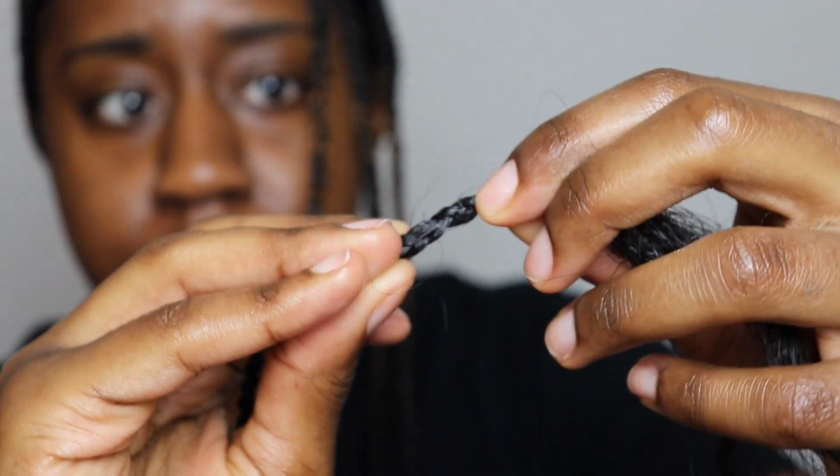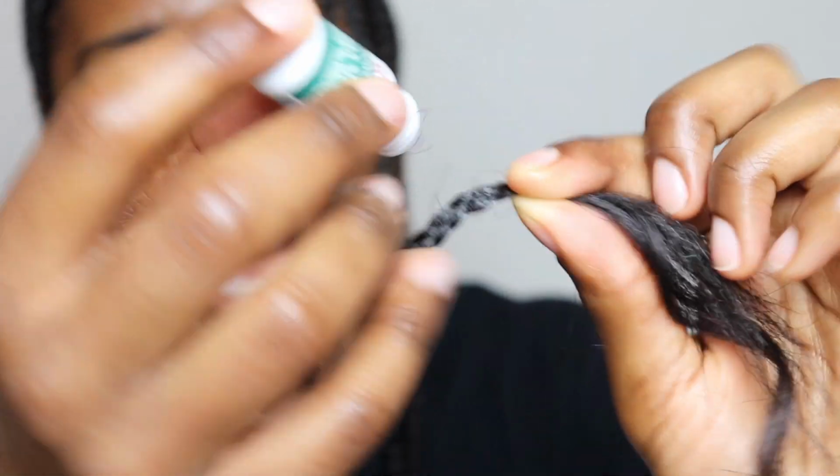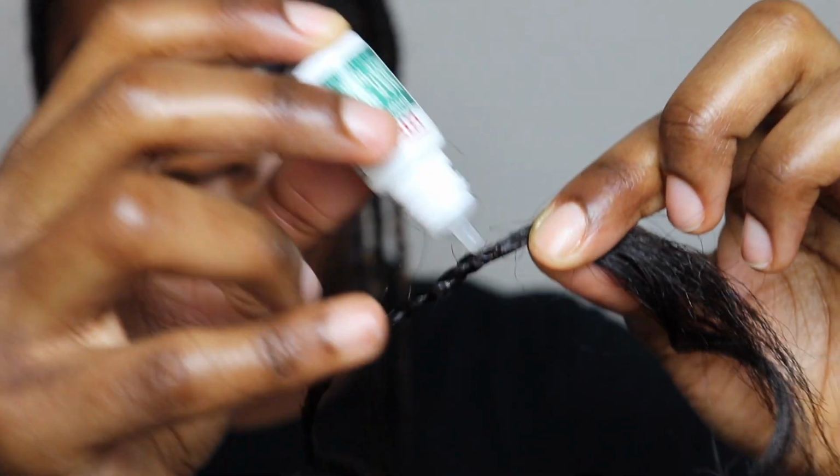So then I'm gonna flip the braid to the other side and literally just surround the whole entire end of the braid with nail glue.